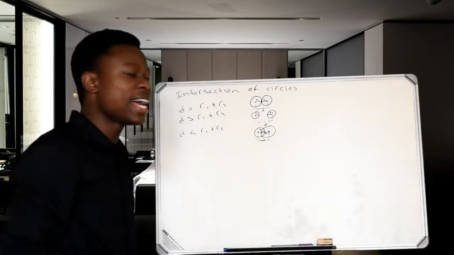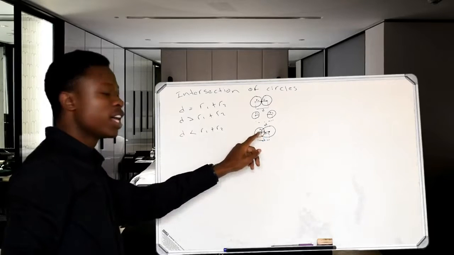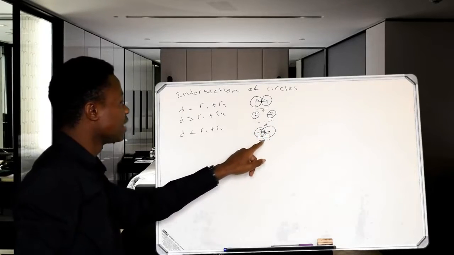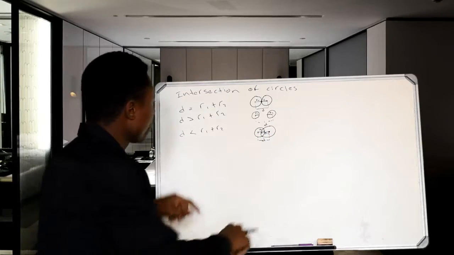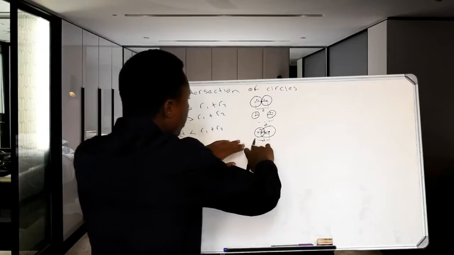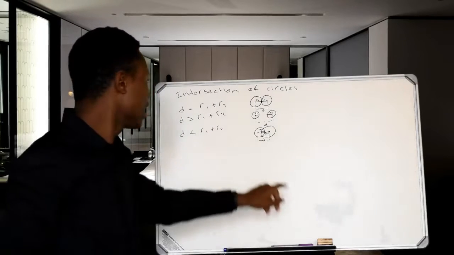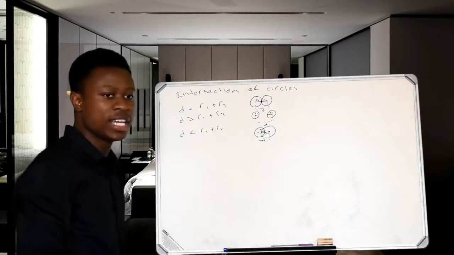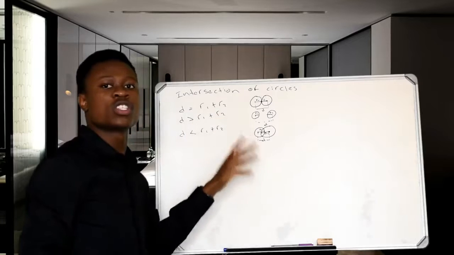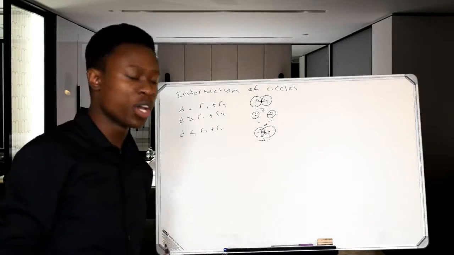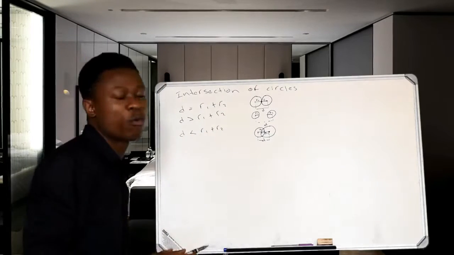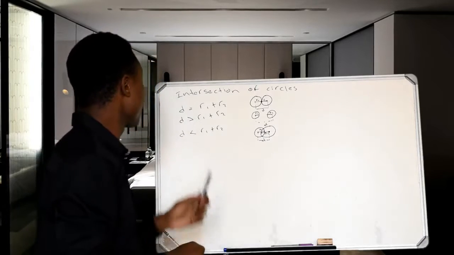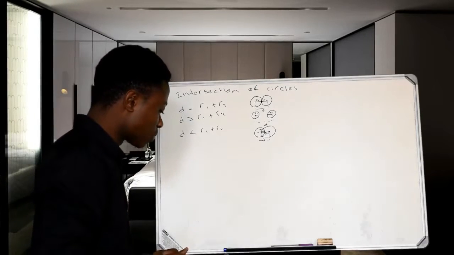And if I add my two radii, they are going to be greater than the distance between the two circles. Why? Because I can move this radius so that they touch each other. They'll be further than the length of D, right? So basically, what that means is that the two circles intersect in more than 1 point. So these are the couple of rules that you need to know about intersection of circles.